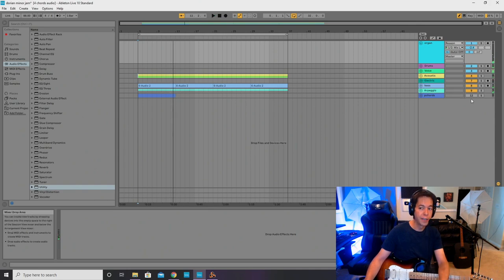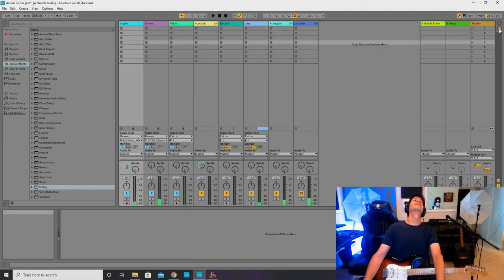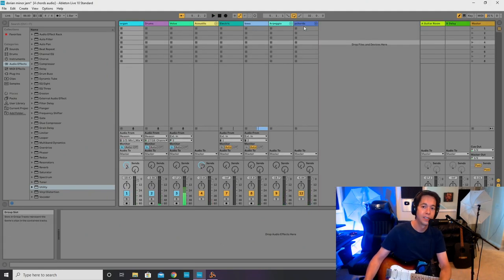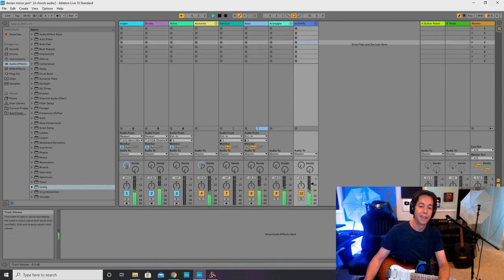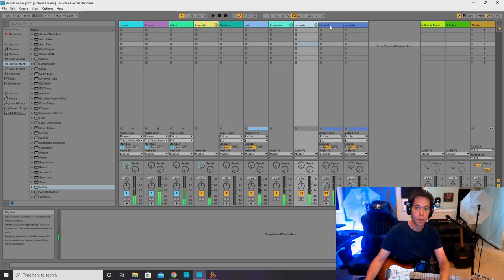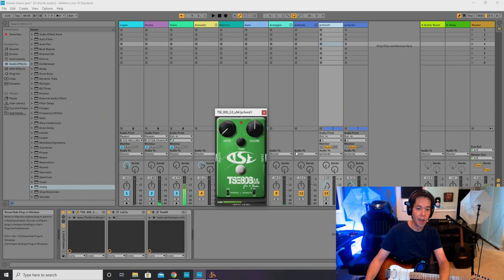Okay, now just for the sake of it, let's hear what happens if I bring in those power chords. Let's try that again. I think they would need a lot more power chordness. I think they'd need a lot more distortion.